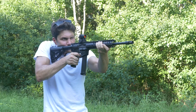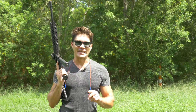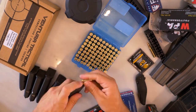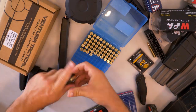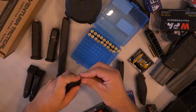This is my second trip to the range with the Wilson AR9. I sent it back to Wilson after last week because, as you saw, I had a few problems — mostly light primer strikes, plus one double feed and one double fire, which was really interesting. Wilson checked the gun out and said it was fine. They also sent me a hundred rounds of their own proprietary ammo — a really weird conical bullet in a Wilson Combat box with a plastic box inside, like a Russian doll of ammo. They said run this through it and see if it works. So I'm going to blast through those hundred rounds, then run some more Wolf through it.